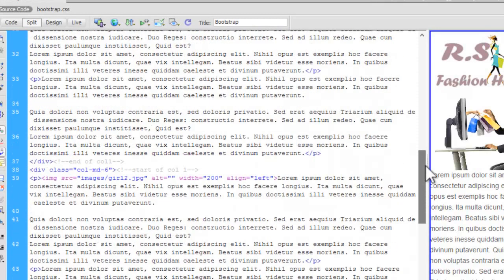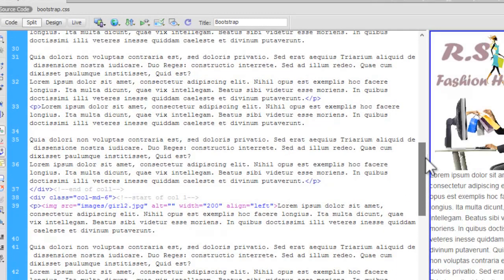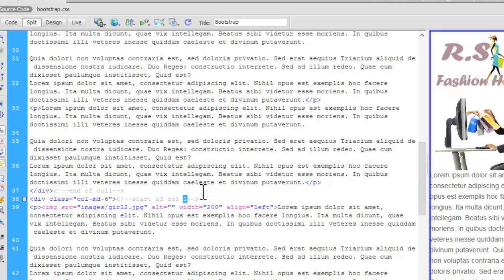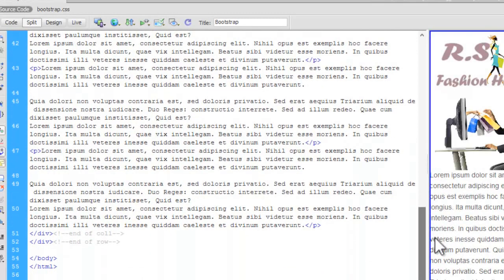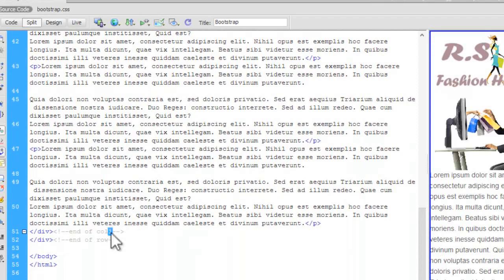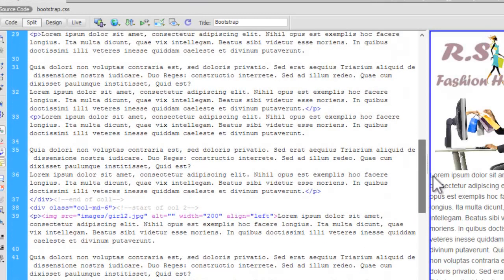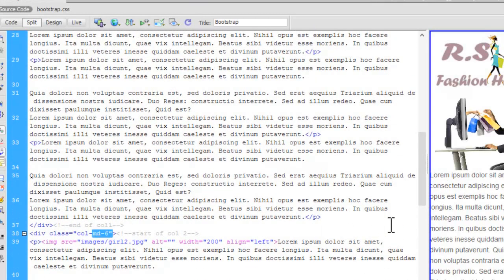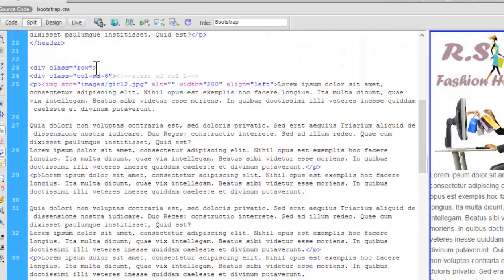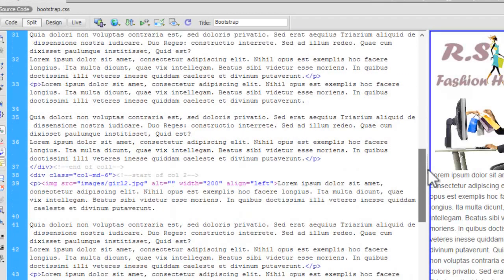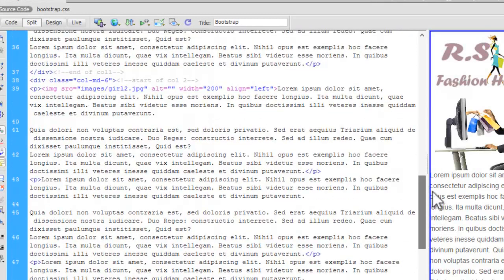Now, I want to make it start of column 2 and end of column 2. What I mean is, I have 2 columns. Both have the class md-6, md-6. The total for both is 12. One is column 1, another is column 2.